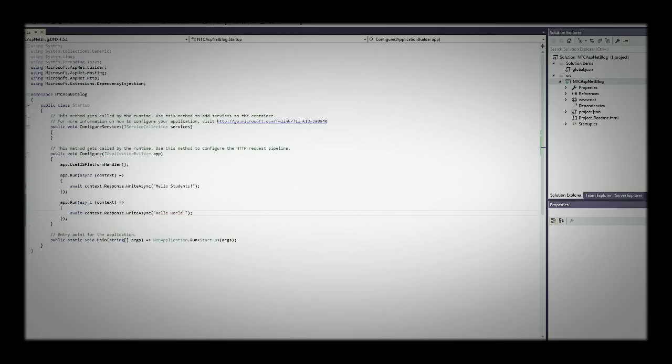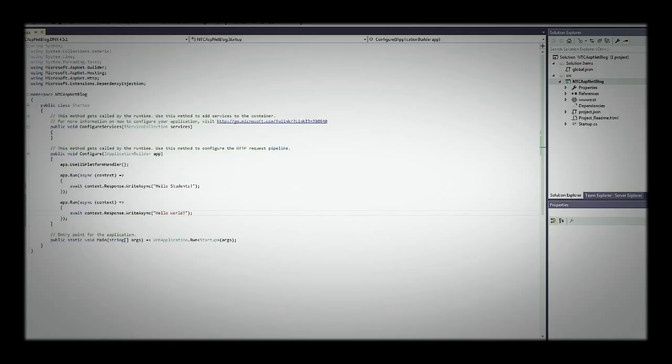But I think this also reinforces an important point behind using middleware, and that is that middleware, again, gets executed in the order in which you register it. So you want to watch out for this behavior, because if you misplace middleware when it gets registered, you can have a tough time trying to figure out, hey, why isn't my code running the way I want it to run? So just be aware of that.